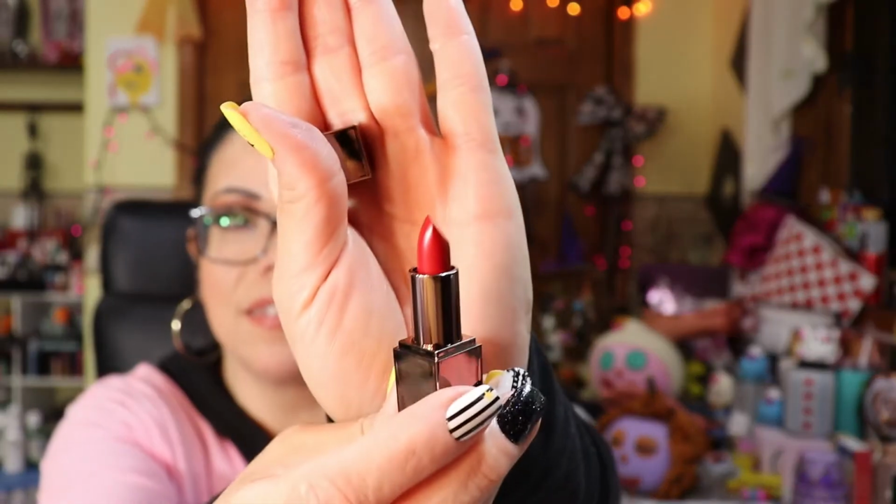I love lipsticks. I normally don't give lipsticks away. If I give lipsticks away, it's because I already have it. I love me some lipstick. All you need sometimes is a good lipstick, some mascara, and you're good to go. Oh man, I dirtied it. Okay, so that's what... ooh, it is so pretty. That's the color. That is so pretty. Oh, I can't wait to try this on. So that's everything I got from Sephora.